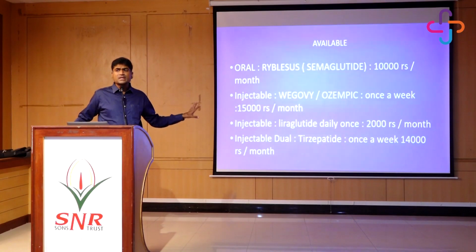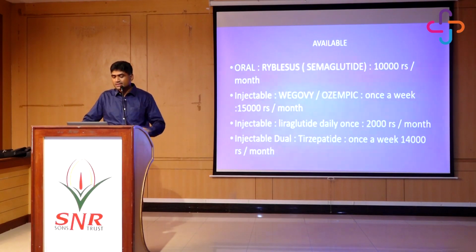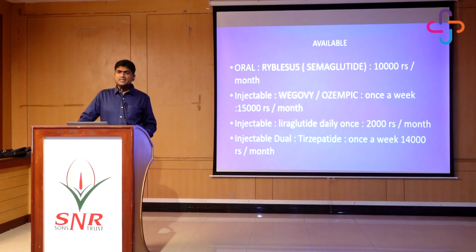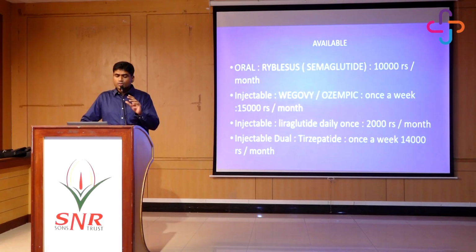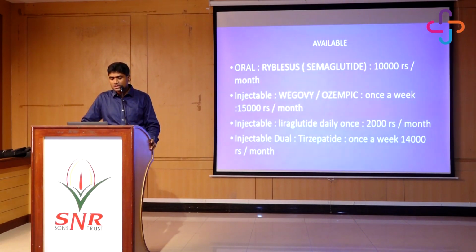Of course, they are basically diabetes drugs. They work very well for diabetes. So oral is Rybelsus, injectable is Wegovy and Ozempic. Just now it came to India, 1 or 2 months back. It costs 15,000 rupees per month. So I have just started it for only one patient for weight loss.